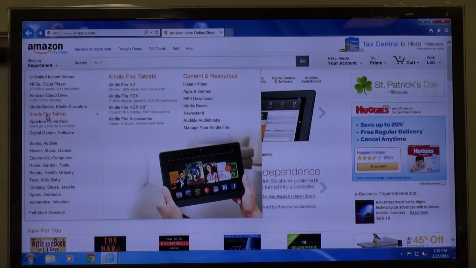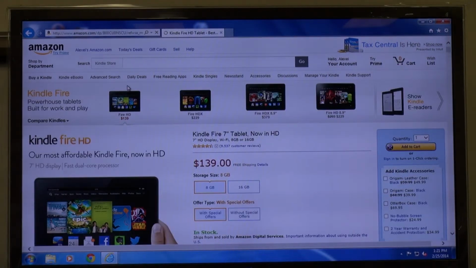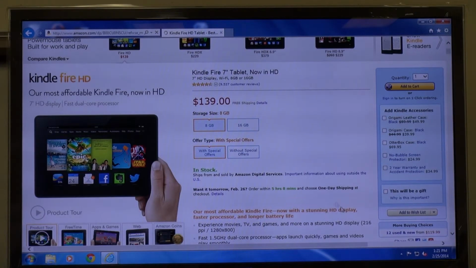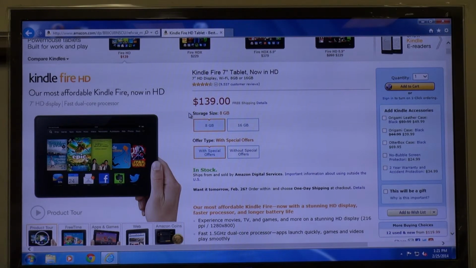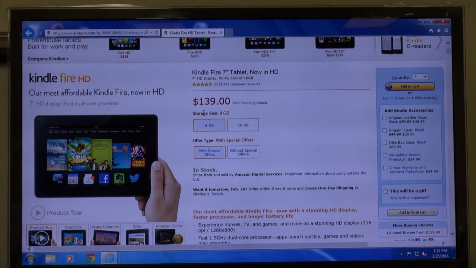Kindle Fire tablets. And Kindle Fire HD is the basic one. This is it. You see, the basic version of the basic model is $139.